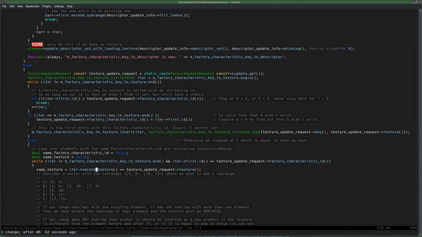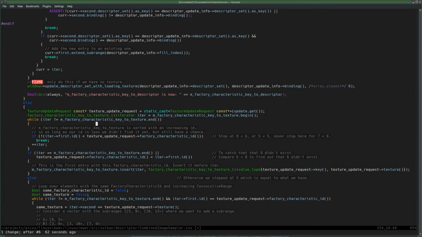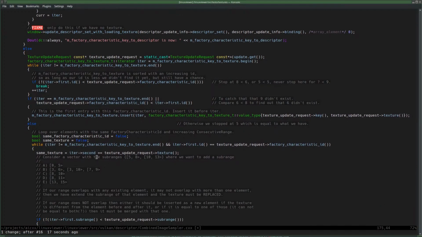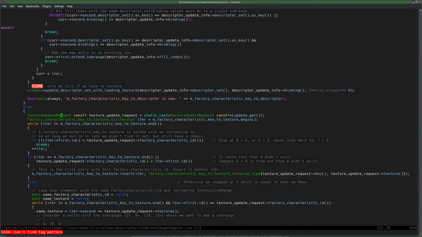So yes, sector dot. Sorry, no, second is the texture pointer, right? Yep. And my texture update request is this class, which has a texture const pointer m texture, which is returned by the call to texture. So that was correct.